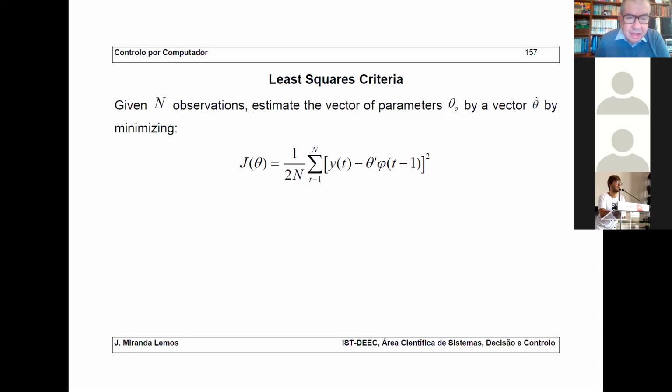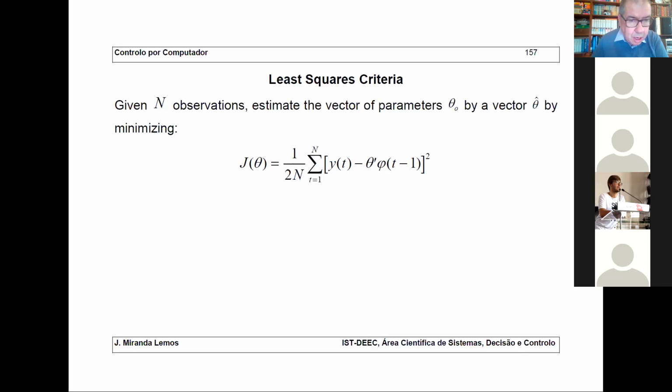It does not affect the result. So why would I place it here? When we have a lot of data, we don't want the function to be really big, so we divide by n. Maybe. I could not understand the last sentence. Can you repeat it, please? If we have a lot of data, n is really large, so our function would have a big value. So we divide by n to have like a mean value. It's like a mean value, that's right.